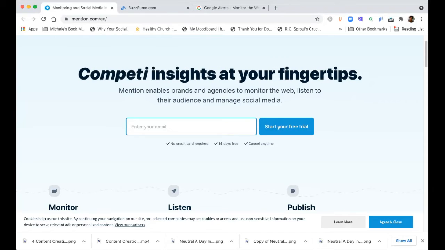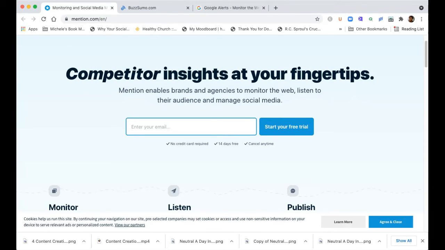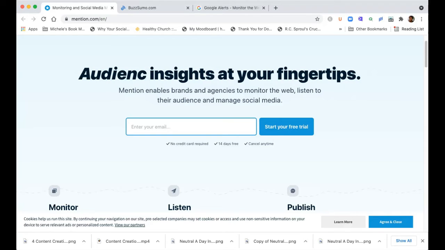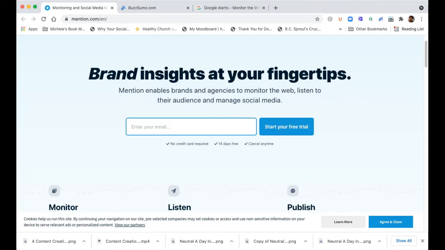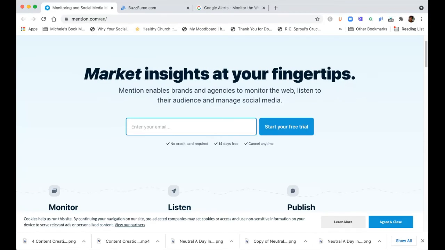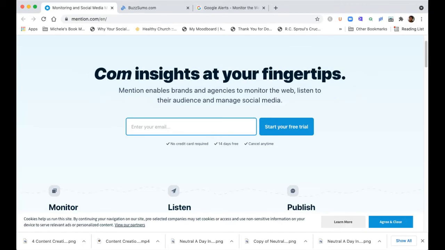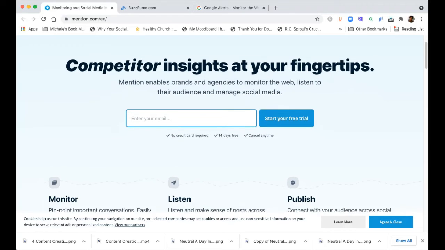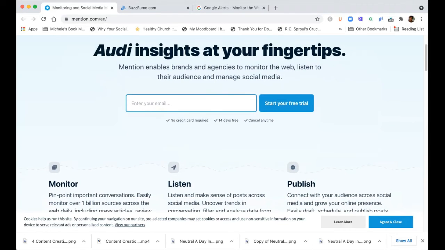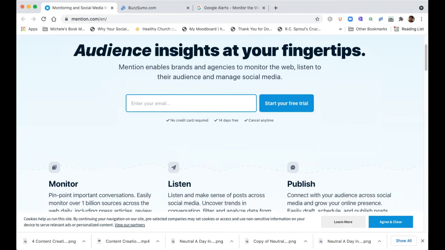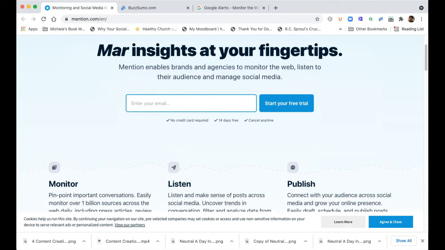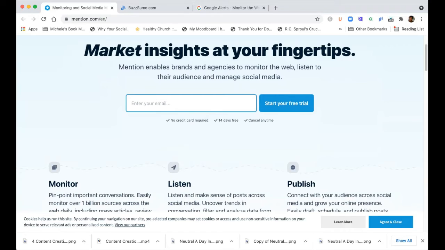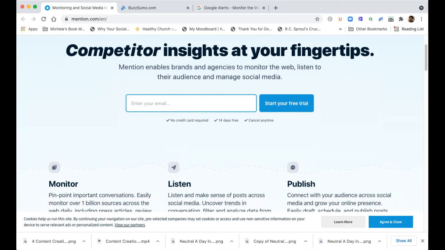So if you want to hear the conversations going on on Twitter, then you can put Twitter as the social listening channel. If you want to follow a certain person, say like Gary V, and you want to hear what he's talking about, then you would put him in as one of the people that you want to listen out for, maybe with certain keywords that he would say.